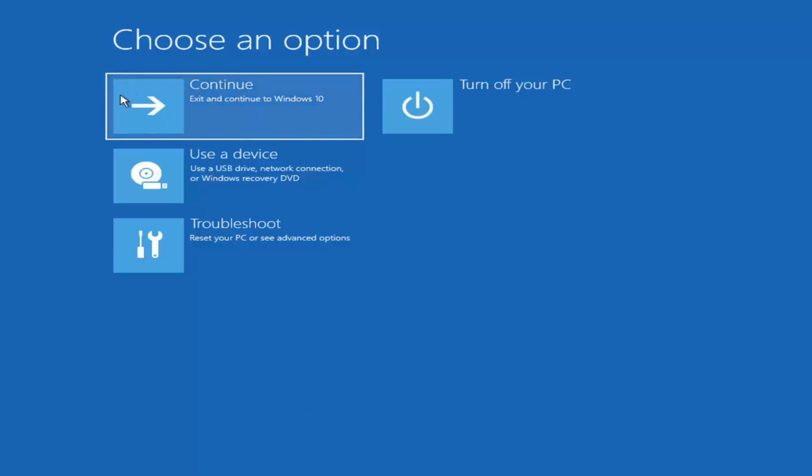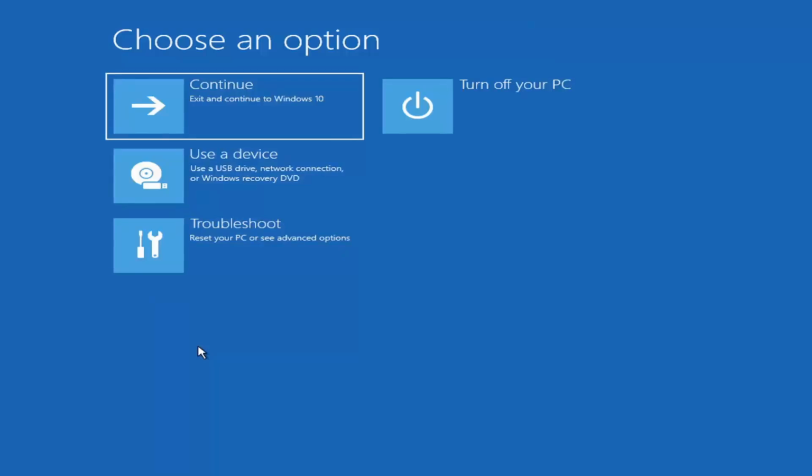So we're on the Choose an option page. These will look very similar whether you're booting from it directly within Windows itself, or if you're plugged in a USB flash drive with the media creation utility installed and you selected the recovery option. When you are setting up your Windows 11 or Windows 10 installation, there should be an option to repair your computer in the bottom left corner of one of the first screens that comes up. You select that, and then it would take you to a troubleshooting screen like you see here.